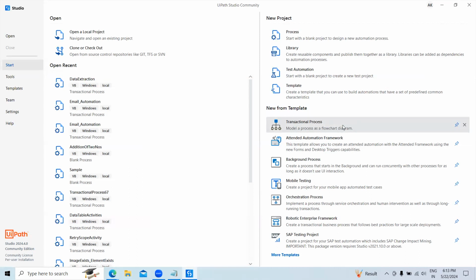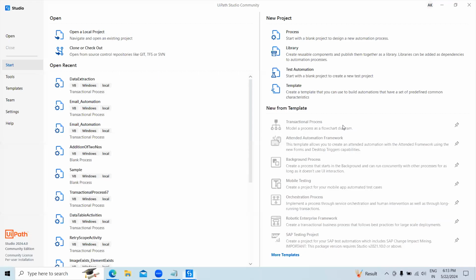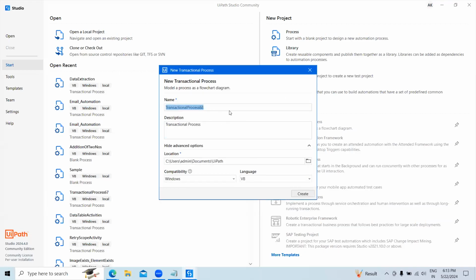Right now, I will click on the transactional process. I will give that name. Just I want to implement that simple use case. I want to find that addition of two numbers using transaction.